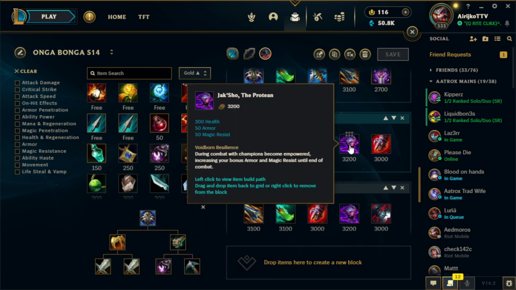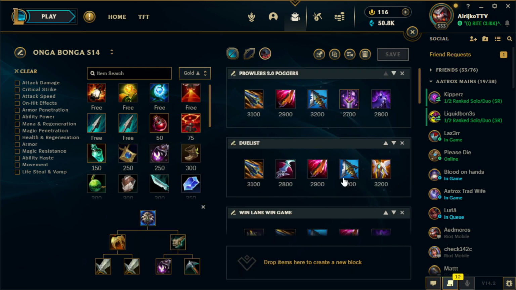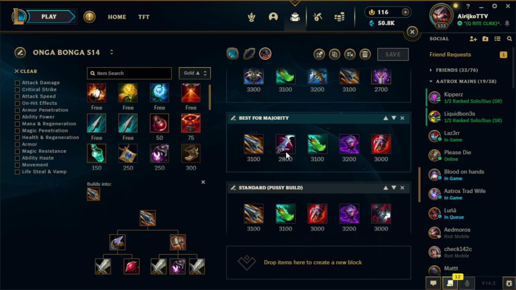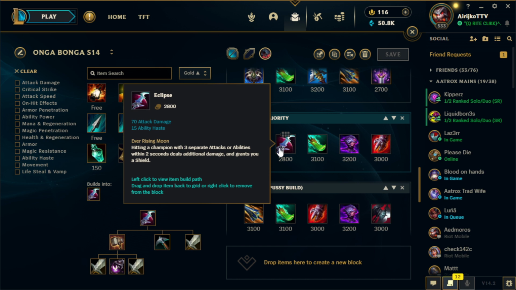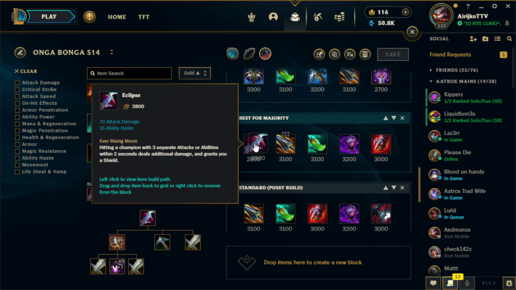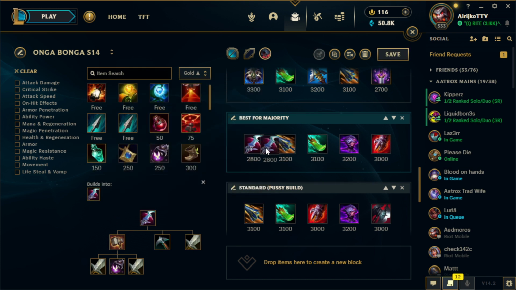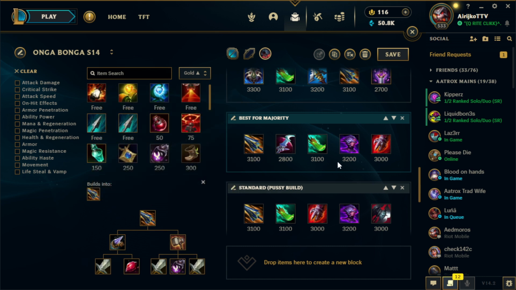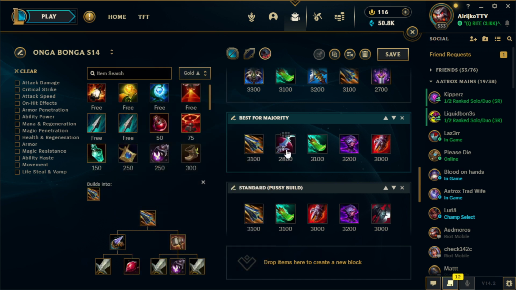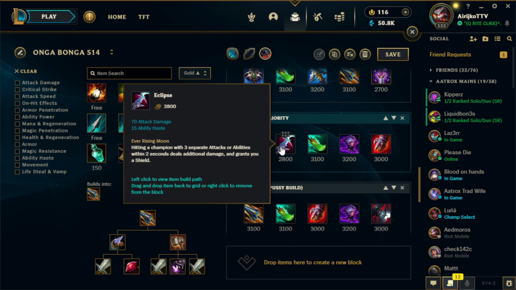Best for the majority. This is the number 1 or number 2 build. It's tied with Duelist. So same combo, Sundered Eclipse. This is the best two item combo on Aatrox right now. That's ideal in most scenarios. You can go Eclipse first if you're against heavy health stackers or tanks, or you can still go Sundered. Sundered is still really good against tanks because the sustain is broken. But if you want damage, Eclipse will take care of that against health stackers and tanks.